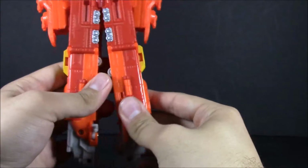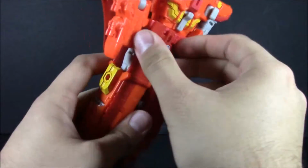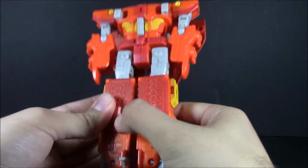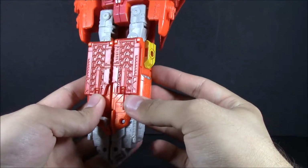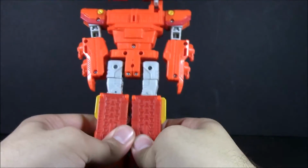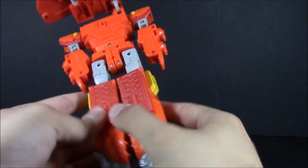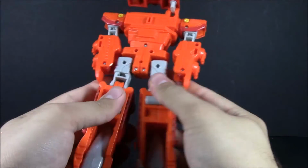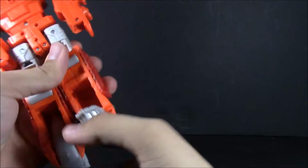And from here, you just want to flip these little panels down. And here you can see what I was talking about with the Titan Master. Go ahead and flip these down. You just want to make sure they tab securely. Rotate them around. And pop the feet around.